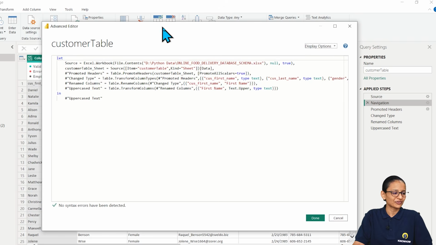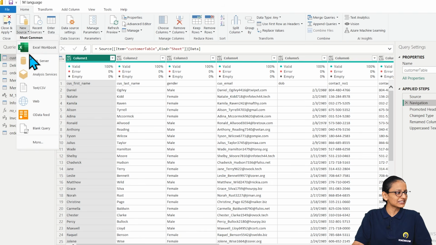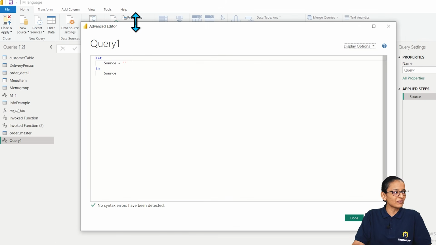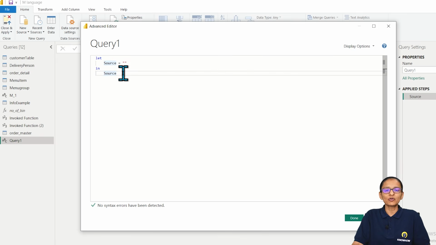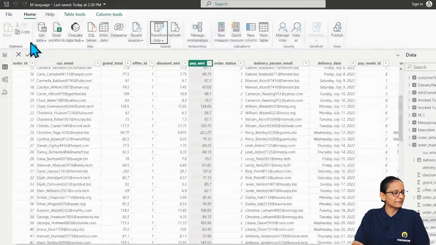Let me show you how. So this is your Power Query Editor. Here you need to click on Source, and here you can click on Blank Query. Here you will get the blank where the cursor is blinking and it is asking you to write any code. Then you need to click on Advanced Query Editor, and this is the pre-written code, or you can say the blueprint of how you should write the code. So this is the first way. Let me just close, then apply.